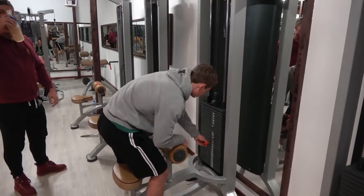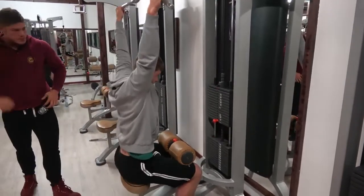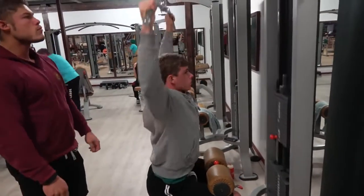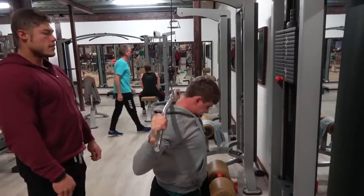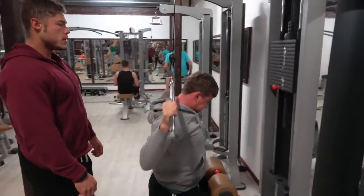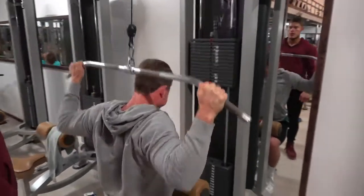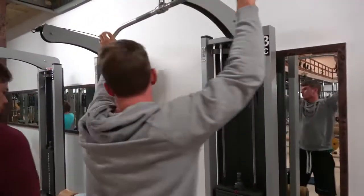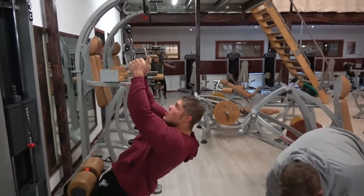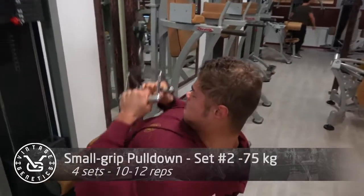The lat pulldown is one of my favorite exercises for not only back width but mostly back thickness nowadays. My weak point is back thickness, and doing the lat pulldown behind the neck emphasizes trap and upper back development over lat width. If you do it in front of your head it targets lat width first, then thickness. His name is Shores, and he's pulling the bar quite far behind his neck - which is the right way. You need to be quite flexible, and it lets you contract the shoulder blades optimally.